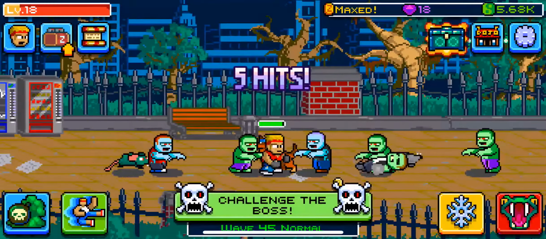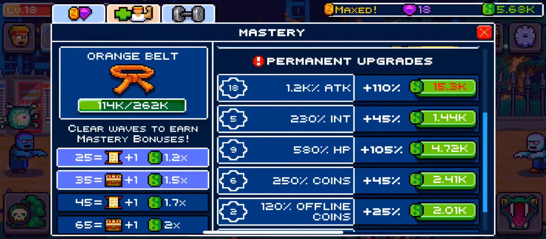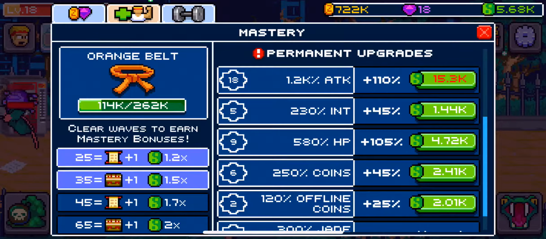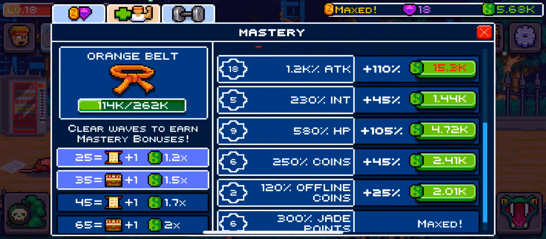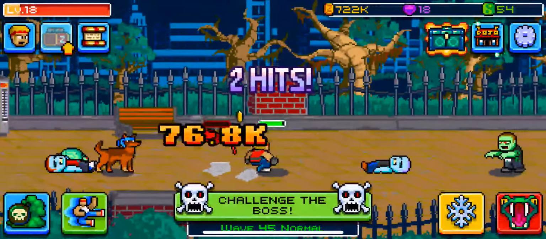I just got some. Is it enough to get some upgrades on my character? Let's see. I'm going to spend some, why not? Let's spend some on coin drop, right? Just buy two of them so that I can upgrade quicker.